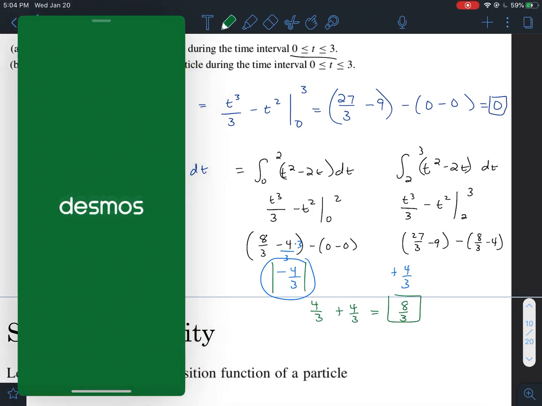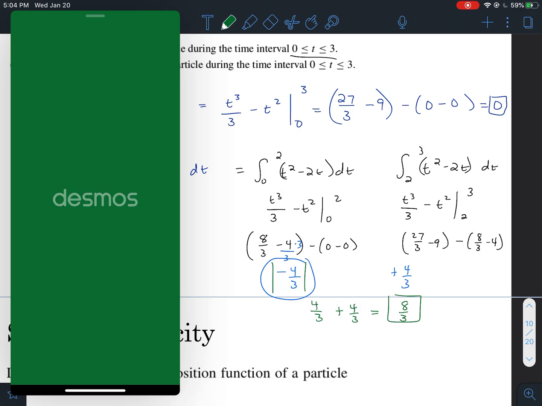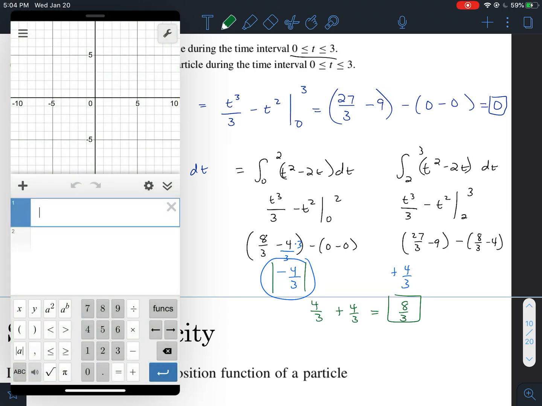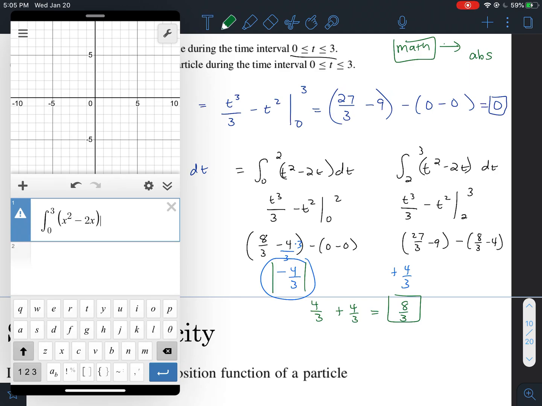And we can do this on your calculator. So if we were to integrate this on our calculator, you have an absolute value function. You hit math on your TI and then go over 1. And then the ABS is absolute value. So we're going to hit the integral function, so integrate. And we want to integrate between 0 and 3. And then we're going to integrate the velocity function just to start off with, which was x squared minus 2x, and then dx. And notice that's 0, so that's the displacement.